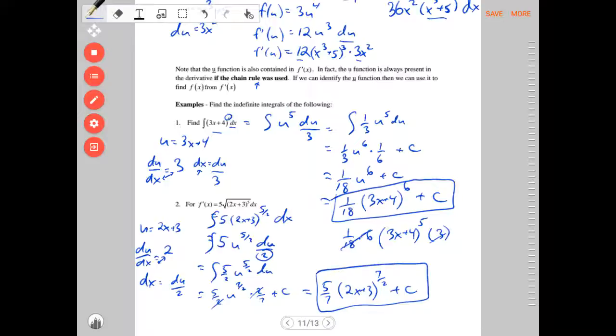Okay, let's just make sure that works. So the 7/2 comes down in front, so we get 7/2 times 5/7 times (2x + 3)^(5/2), and we chain rule out a 2. Okay, so the 7's cancel. The 2 and the over 2 cancel. So then you end up with 5(2x + 3)^(5/2). That's the square root part. So we are right. Wow, I know that's intense, but we'll practice a few more times.